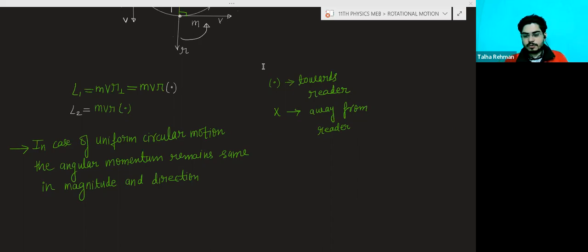Suppose this is a rigid body, and this rigid body is rotating about some axis like this. There is an axis passing from here perpendicular to the plane, or it can be rotating like this also. Any way it is rotating, about this axis perpendicular to it, and we want to find the angular momentum of this body.